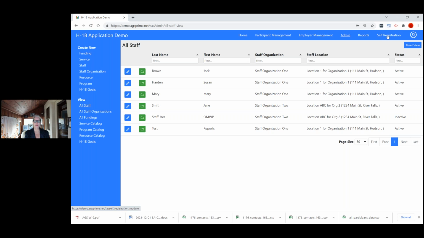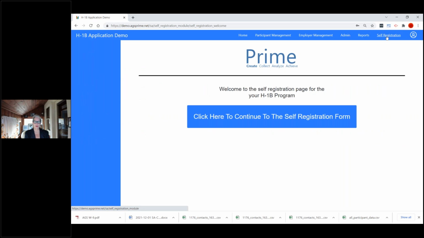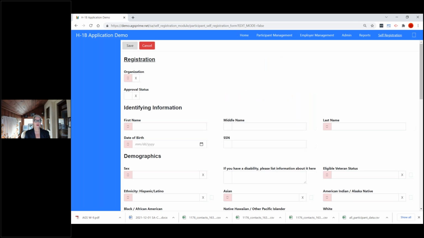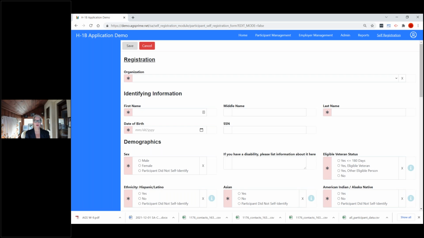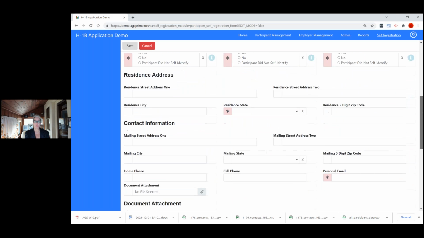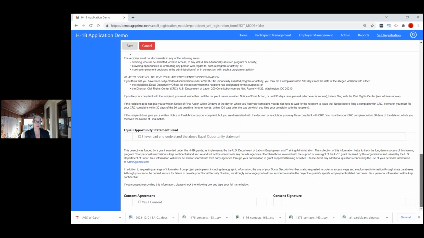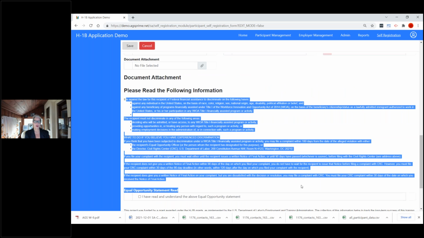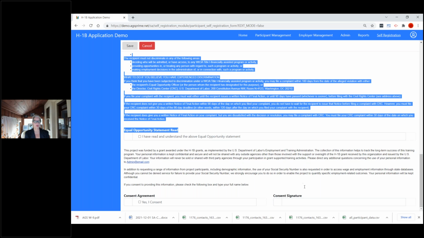I'm going to jump over to self-registration. We have a self-registration module that allows you to extend to potential applicants a self-registration form, and this can be modified. If you want to add some additional fields, some consent language, or have your potential apprentices attach a series of documents, you can do so.